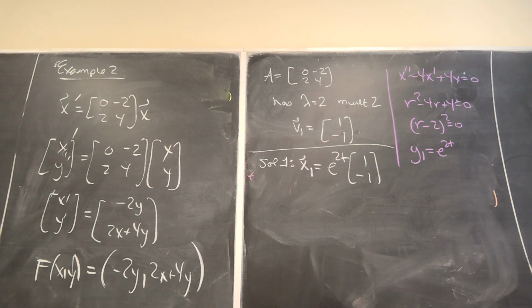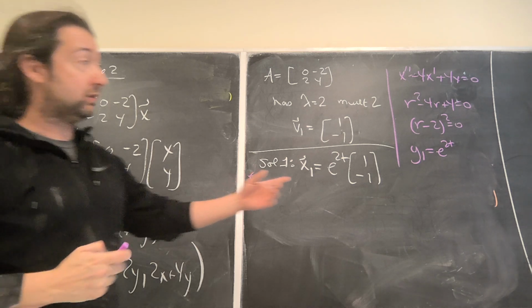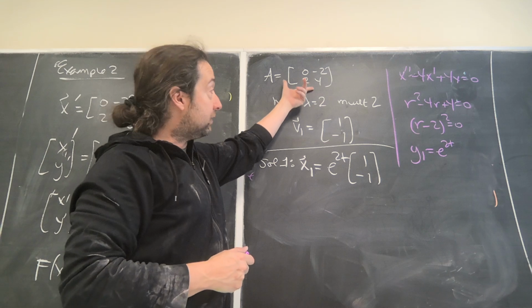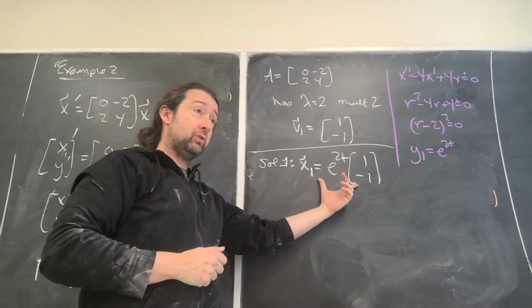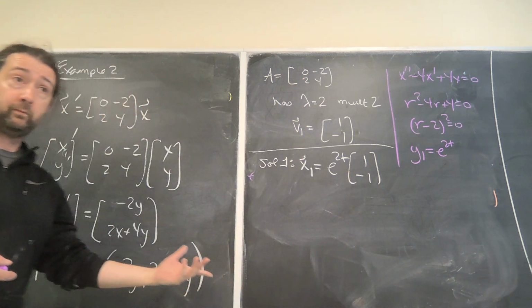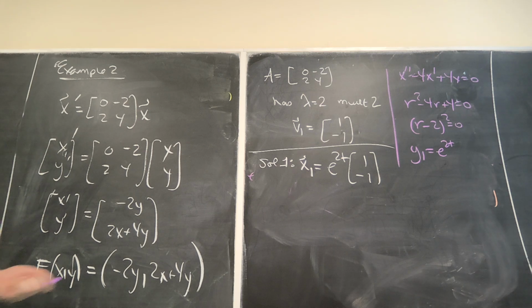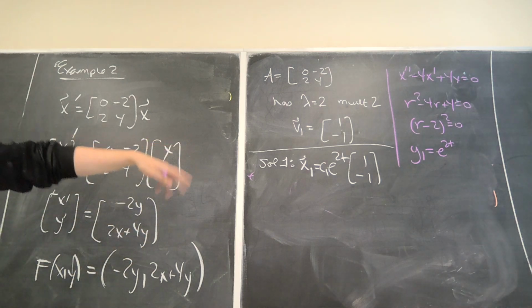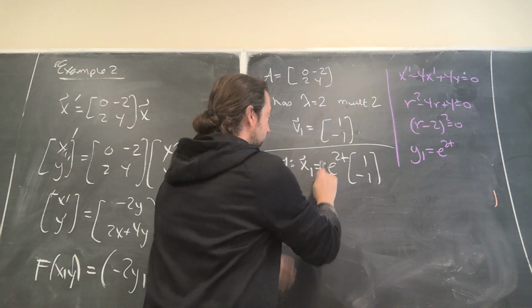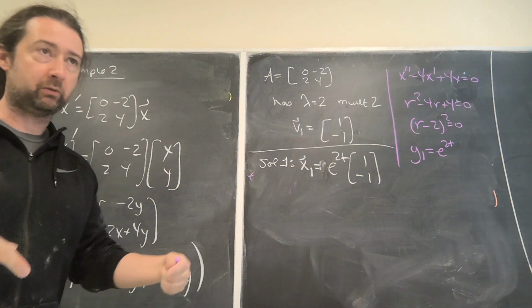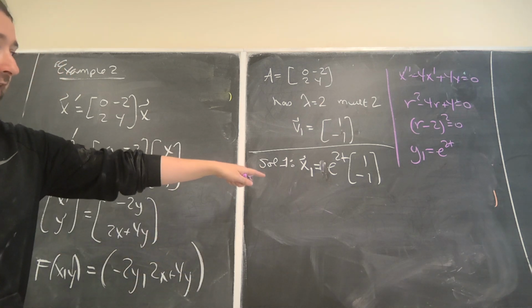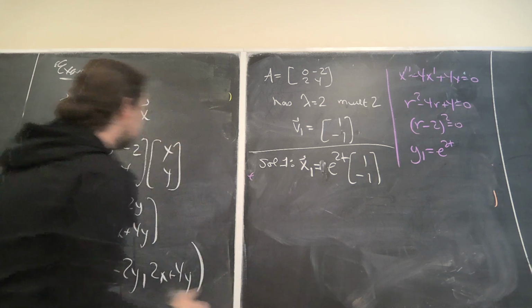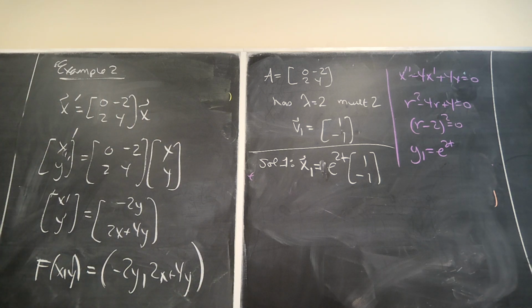In the same way that I could use the characteristic equation to get one solution immediately with no extra work, I can use the eigenstructure of A to get as many solutions as I have eigenvectors for. So can you put a C1 in front of that? We could put a C1 here. So this is sort of a general solution. Remember, I'm going to put the C's in when I combine them to be the full general solution later. For now, I just want to test and make sure that this is a solution, because I think it will give another hint as to what the eigenvalues and eigenvectors are actually doing.